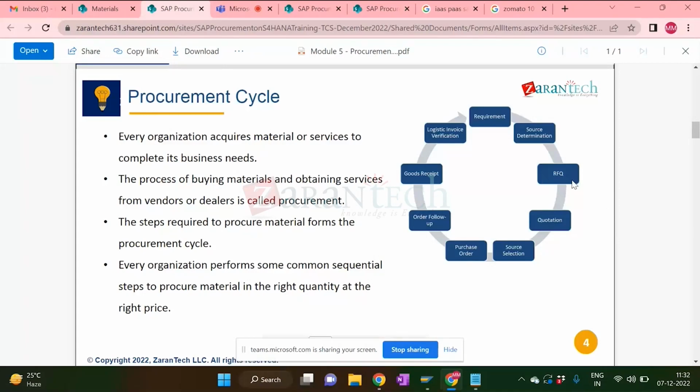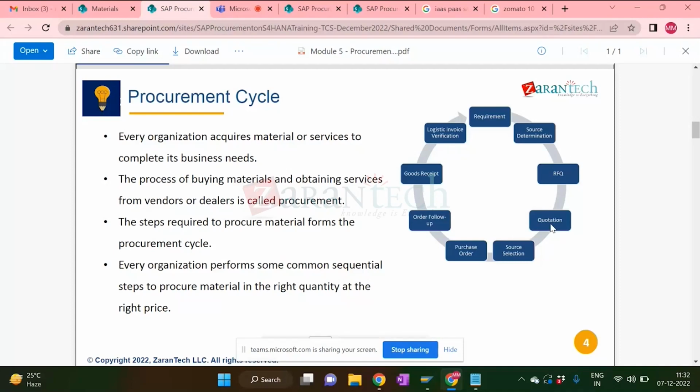Request for quotations: what you create for the vendors, they will give the quotation. So you ask for a material. You remember, even if you want any item, maybe if you're building a home, or going for a bike or car, you go to multiple showrooms and you take the quotations. You ask for a request for quotation, the guys will give the quotations, and then you select a source. Let's suppose you have 3-4 Honda showrooms in your city, maybe in a city like Hyderabad or Bangalore. At each showroom you go and take a quotation.